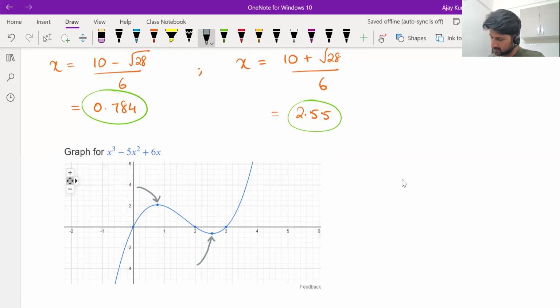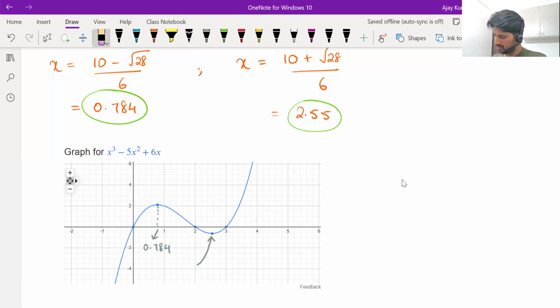And you can see where the maximum has occurred. Like one of the critical values, it does appear to be 0.784. So this is 0.7. It's close to 0.8 on the graph, but it's actually 0.784. That is one critical value, where from the graph we can see and tell that it's a maximum, but mathematically also we should find out.